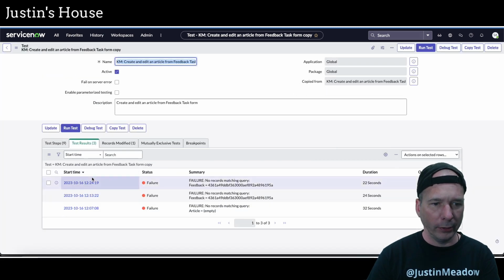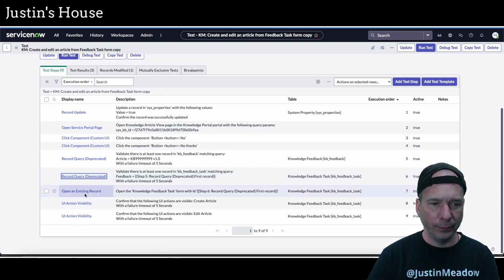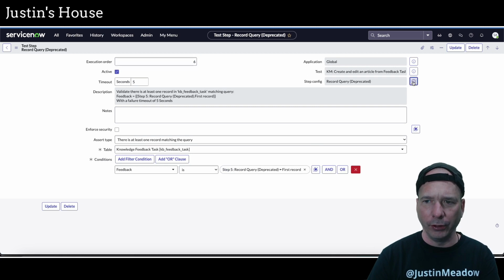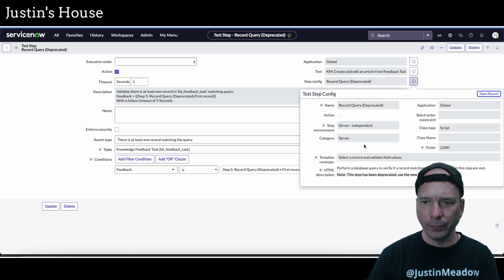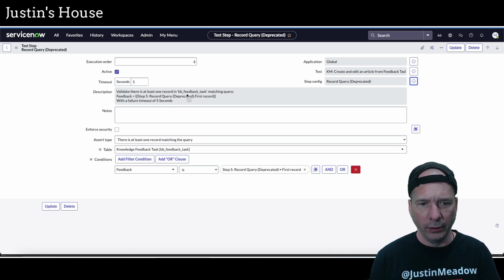So go back. Test steps. Number 6. Also, that deprecated thing is concerning me. Step config deprecated. Use the new record query step. Okay. So someone on the quick start has deprecated content in there, which is interesting.